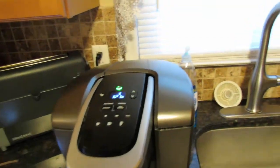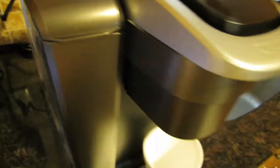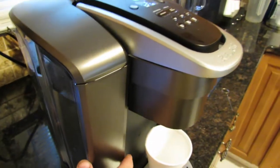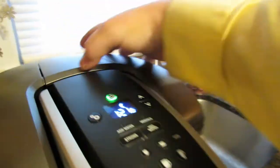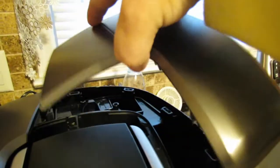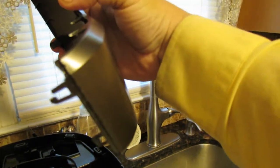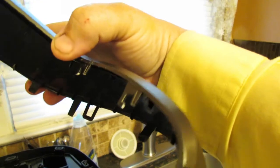And also, if you want to go deeper into it, this top right here comes off. It's held in by one screw over here. You have to take the water filter thing off. And being with the one hand thing, I don't want to take it off and put it back on, but I already took it off already. Okay, so this comes off. See, it comes off. It's held in by clips. See the clips? I actually broke one clip. You got to be very careful.